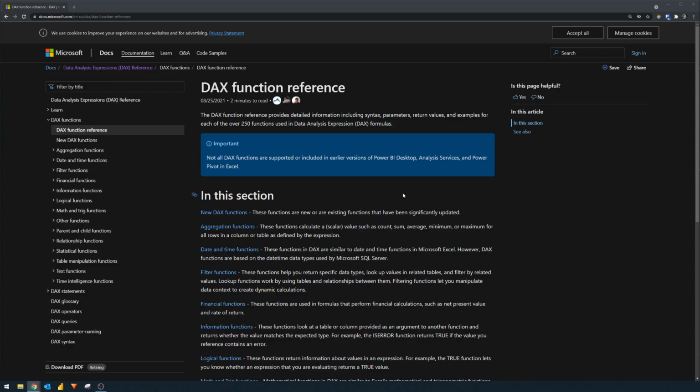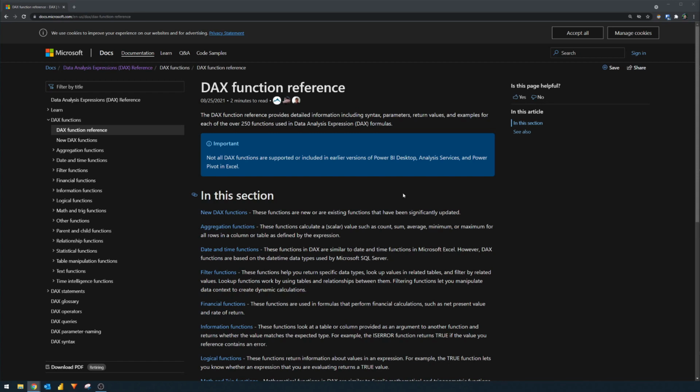The next one that I frequently use is the Microsoft documentation, specifically the DAX function reference. I use this documentation a lot if I want to help myself with official documents published by Microsoft about different DAX functions in Power BI. Most of the time, I use it to check on DAX formulas to get more information and details about them, such as their parameters, returns, or some examples of how they're used.